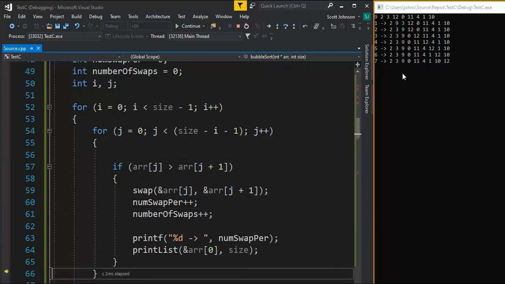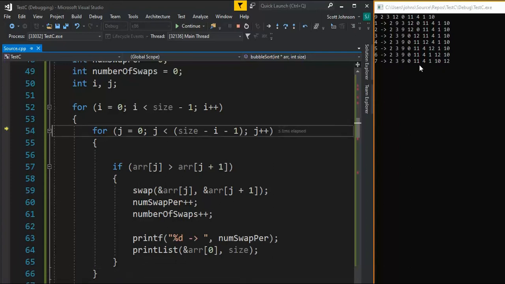So look at the line. Now we have bubbled up the largest number to the very top. That is why this is called bubble sort. And then I just continue, and I'm done with that first loop. No, I is 0. So now I is 1. And notice that size minus I, that's now 8 minus 1 is 7. So I'm going to do less now on each of these indexes.